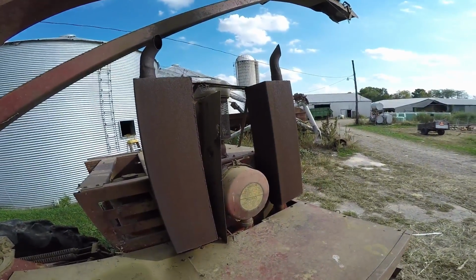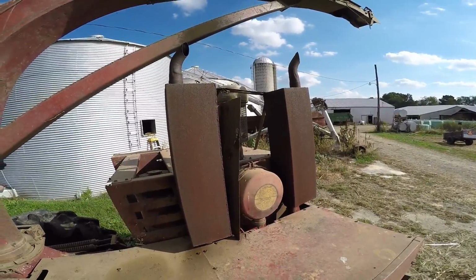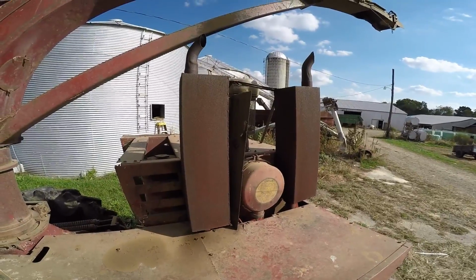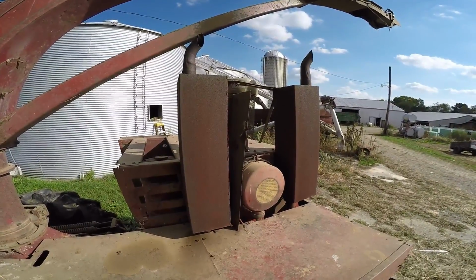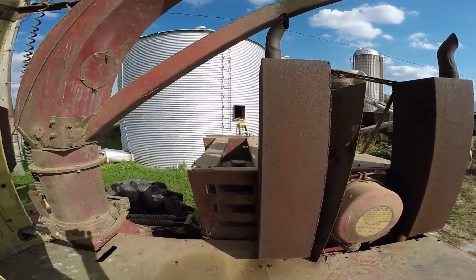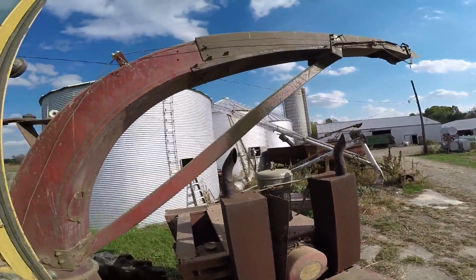Looking through the manual for this, yeah, that's a sad attempt at somebody's garage to make mufflers. But according to the manual, it only had spark arresters, which were short little mini muffler looking things that didn't do squat, other than keeping sparks from flying. So this is very loud. But when you're running corn through the chopper, that's very loud too.